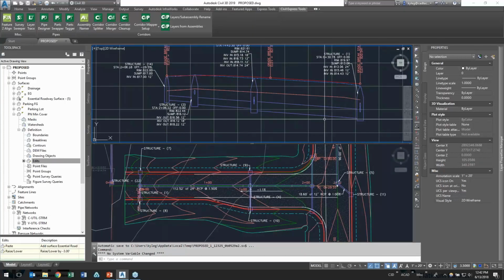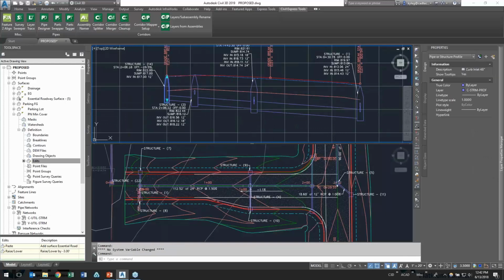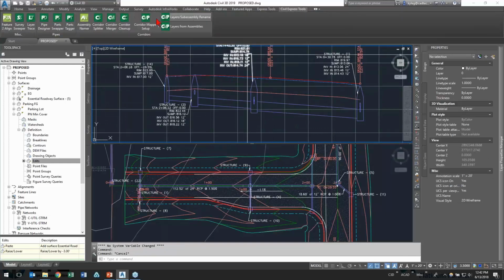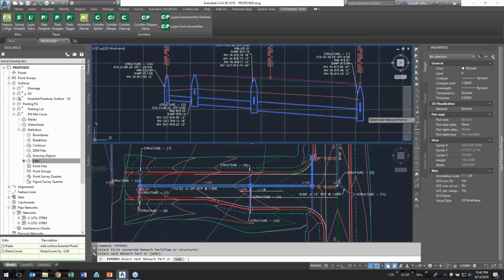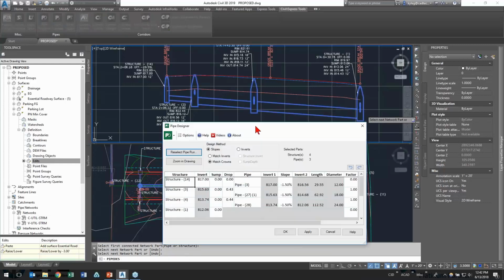So this all looks fantastic. I'm actually going to just give us a little shallower slope so that our next design situation makes sense. Drag that on down.